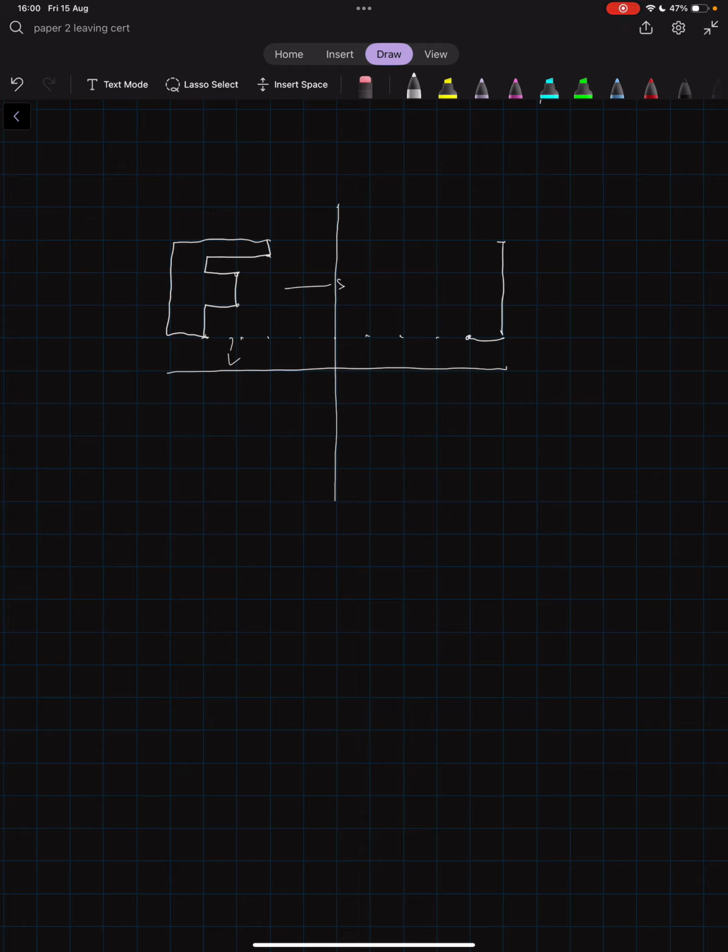And then it goes over 3, down a half, back over, down, over 1, and down. So this point was 2 over, and therefore it goes 2 over. This point is 3 over, and therefore it goes 3 over. This point here is 5 over, and there it goes 5 over. And so on and so on. So you measure the distance to the axis, and then you go the same distance on the other side for each of the points. Okay? So that's axial symmetry with the y-axis.